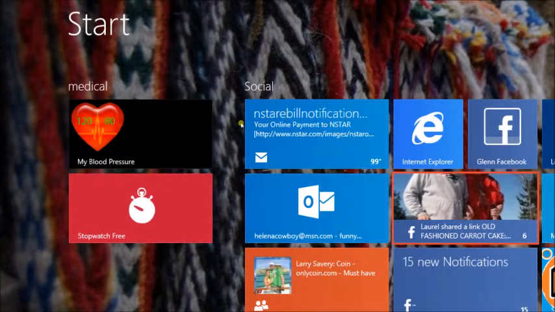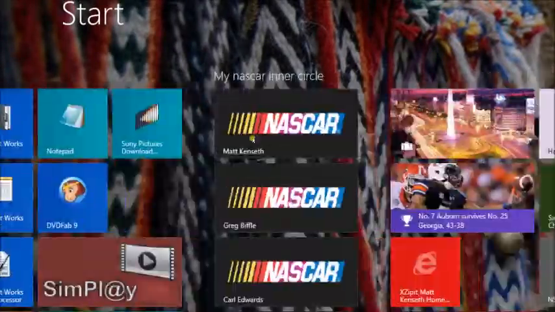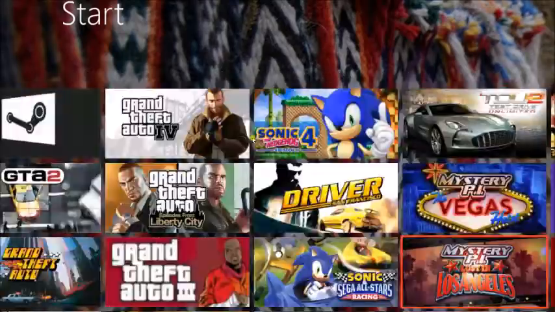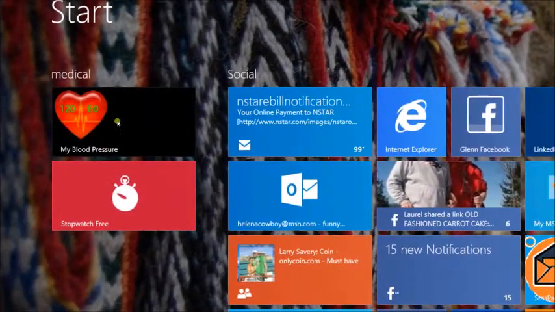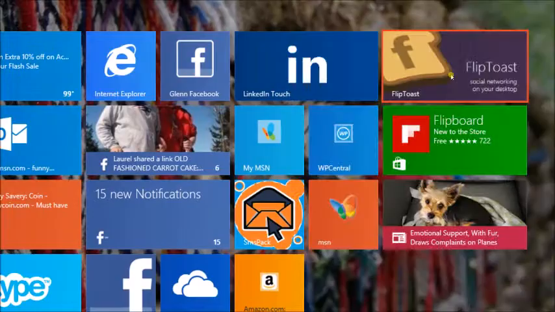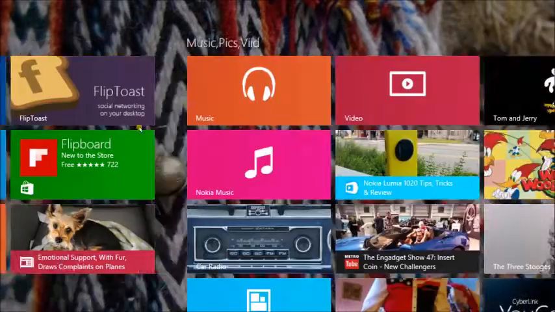Now you've got an endless start screen. The more you keep adding to the screen, the further you can scroll to the left, or you can go back to the right to the very beginning. And if I keep adding stuff here, like next to this, it'll actually move these boxes to the right, but it still makes it longer down the other end.